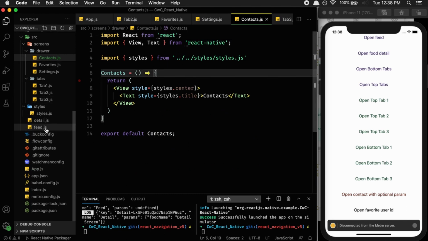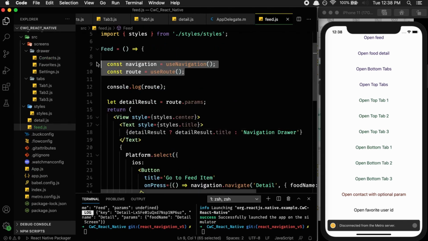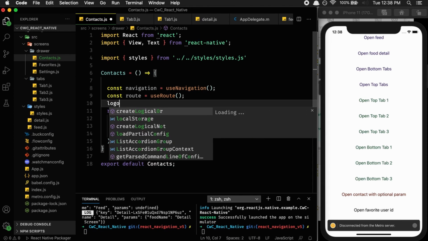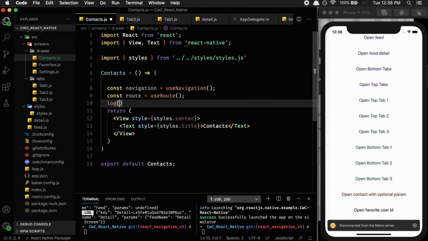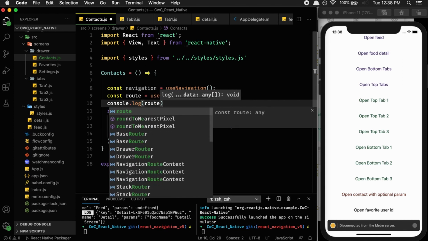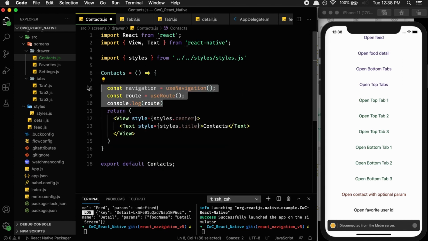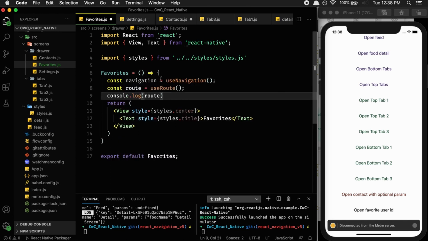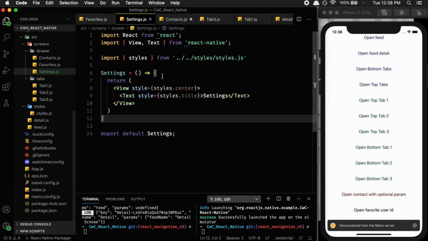Here, let's copy paste from here and log the route. Console.log route. Paste these into the favorites and the settings.